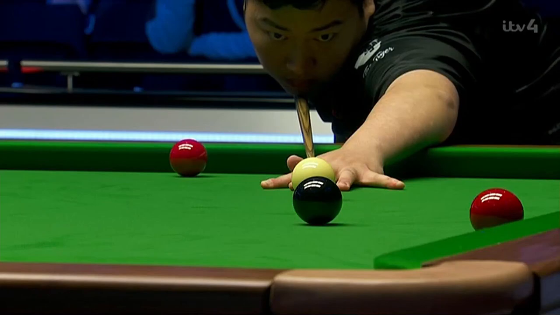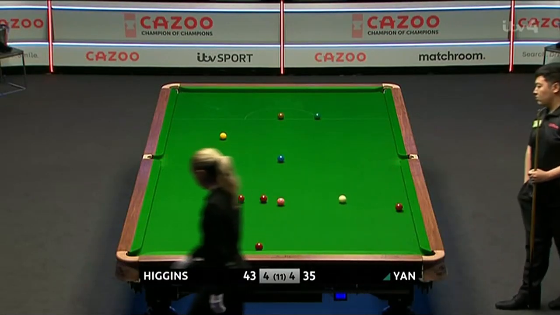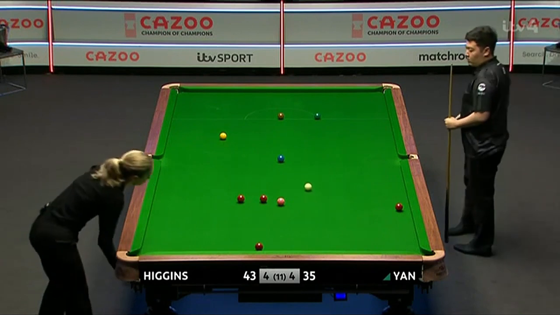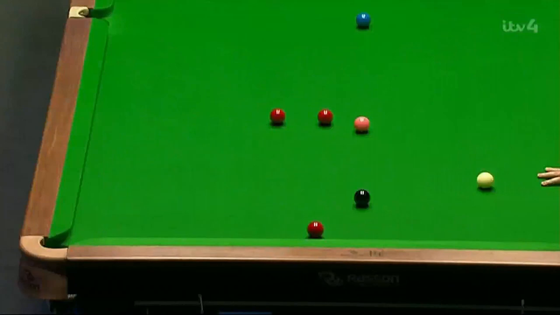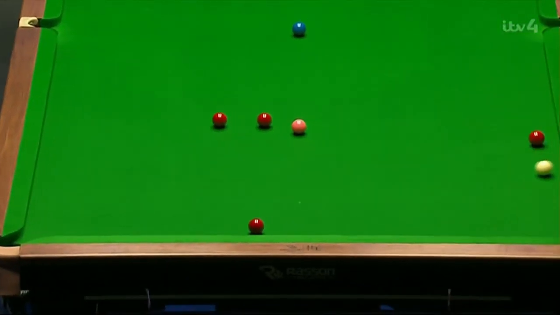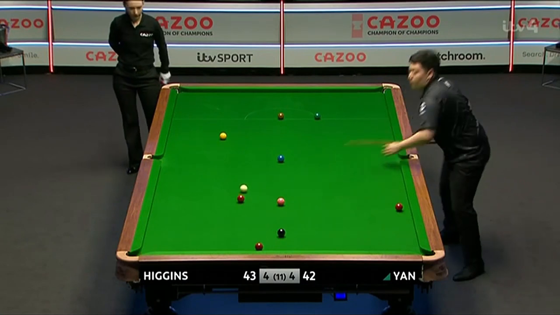31. What's the left-hand side to get up for those two reds beside the pink? Now, how's the side? Very, very good. Excellent shot. 38. Just watch the side. As soon as it hits the cushion, the angle widens. Beautiful shot. 39.